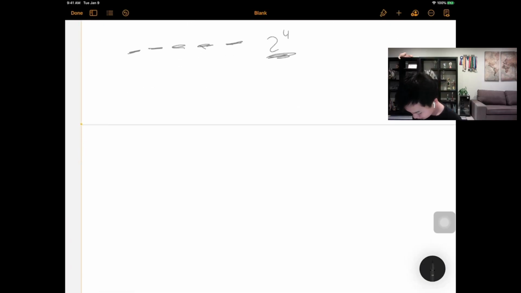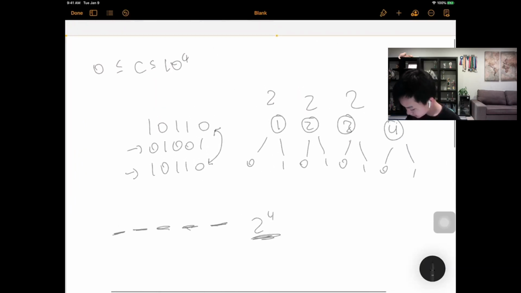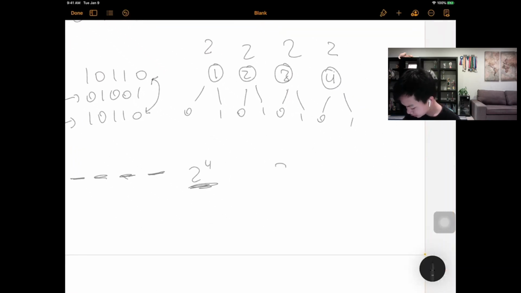Let's say we used three button presses, and our C is currently 10. You can't really use this state because no matter how you apply this, you can't make this state again by using another 7 moves.